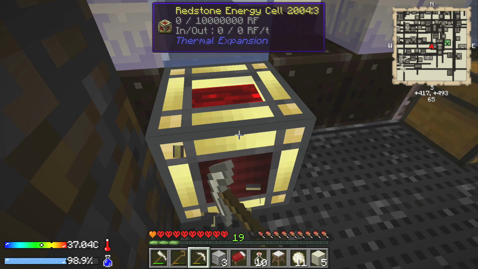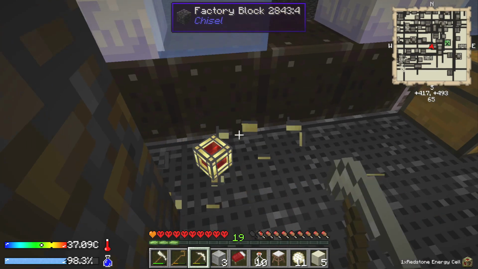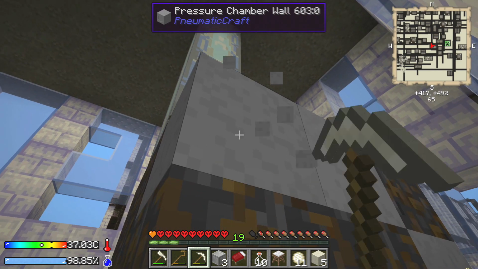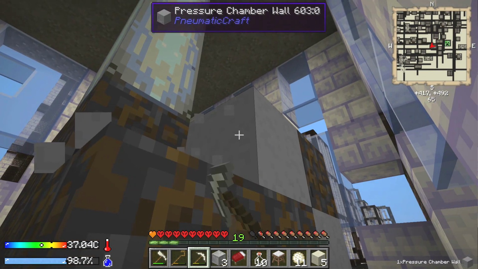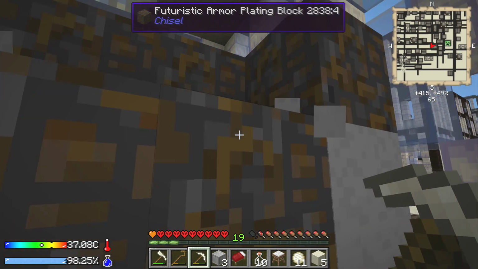Is this going to break with a pick? I think it is. Please break with a pick. Come on, you can do it. Yes. Okay. More pressure chamber walls. I'm not complaining. This is actually what we need to put together our pressure chamber. They're actually quite expensive, I think.